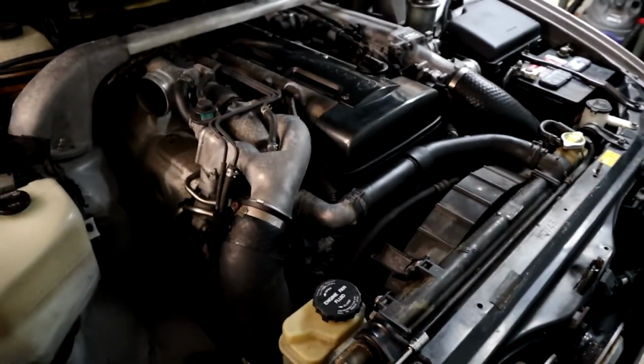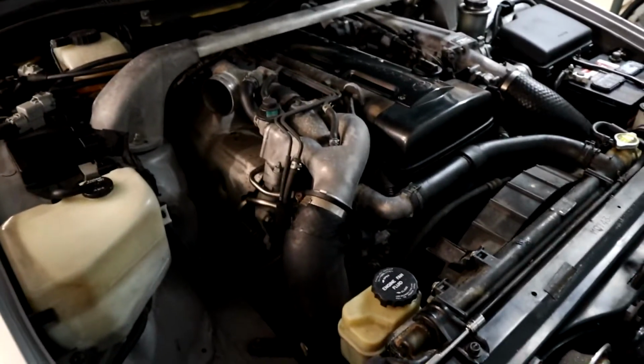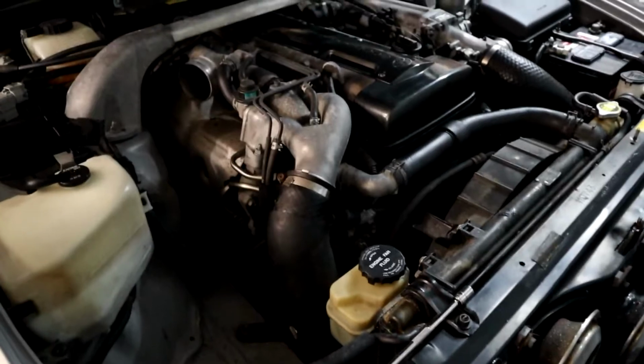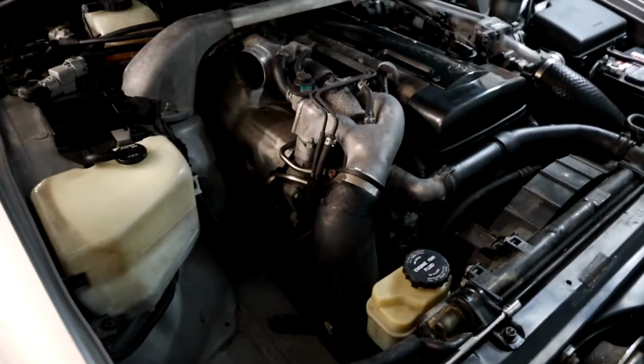So yeah, I don't want to overcomplicate this car. I just want to be able to drive it and enjoy it with the family, as like a fun dad daily / car show car.